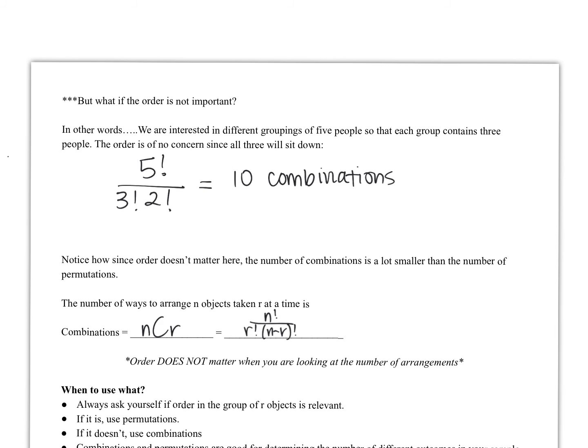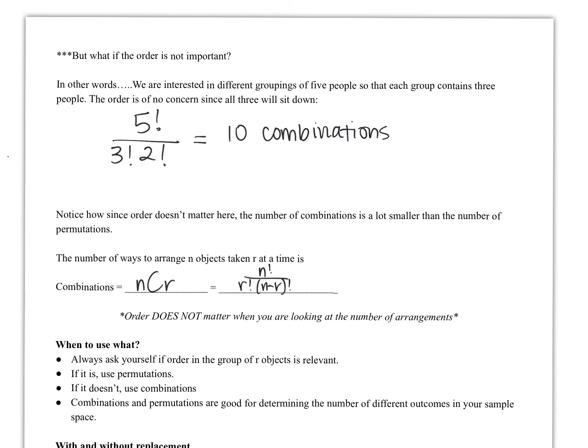Because A, B, and C are 3 people sitting, those 3 people sitting in any combination of the 3 seats is considered the same event. So nCr, which we usually read as n choose r, is what we use for combinations when the order doesn't matter. So it's n factorial over r factorial times n minus r factorial, which again, memorizing the formula is not super important. You can get to this by going to math, PRB, and then number 3.